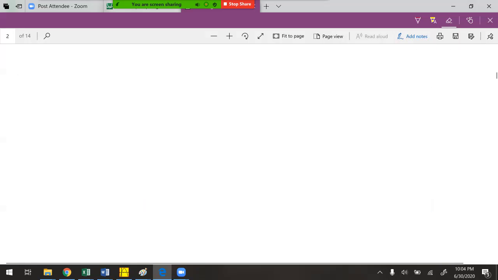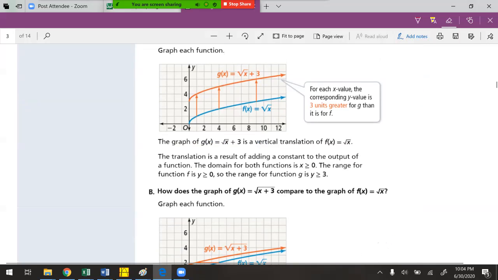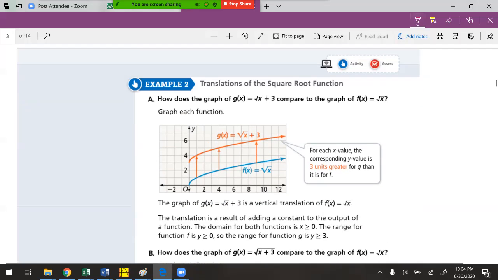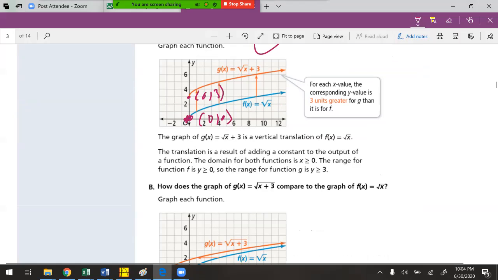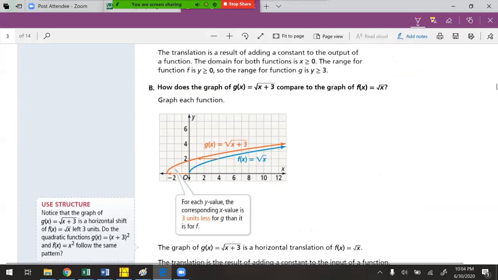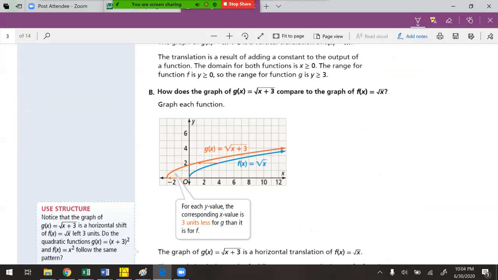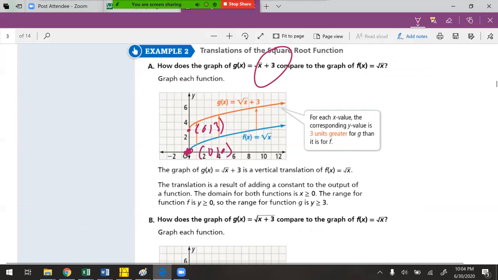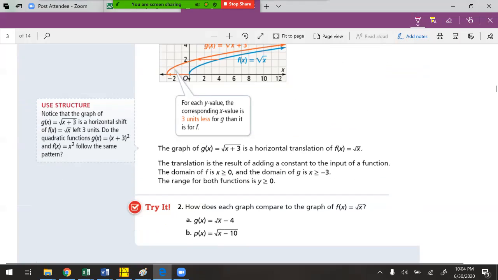Now, let's talk about moving the graph. Obviously, if the number's on the outside, we move the graph up and down. Notice how from here to here it moves. The important point in the beginning was (0, 0). Now the important point moves to (0, 3). So that also tells us h and k essentially. When the number is inside, we move it left and right. If it's positive, we move left. If it's negative, we move right. If it's positive outside, we move up. Negative, we move down.